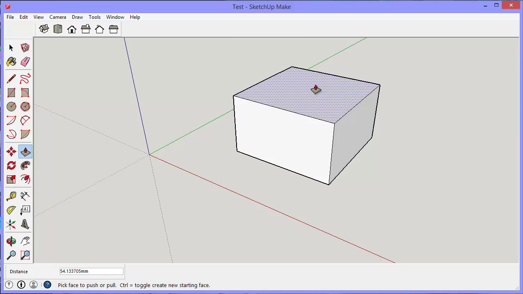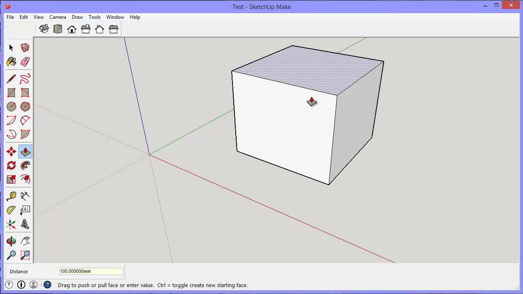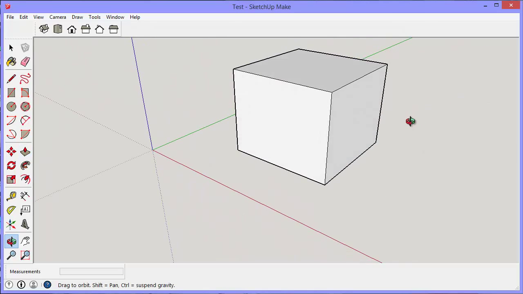Okay, I'll drag upwards, but again in that distance thing down here, it's still switched on to this technique. So unless I basically press enter or press escape, I stay on the tool I'm on. So I'm going to make it 100. So that should now be a complete square because I used 100 on the other dimensions. Okay, so I can still pan around, I can look at it, I can do things with it.